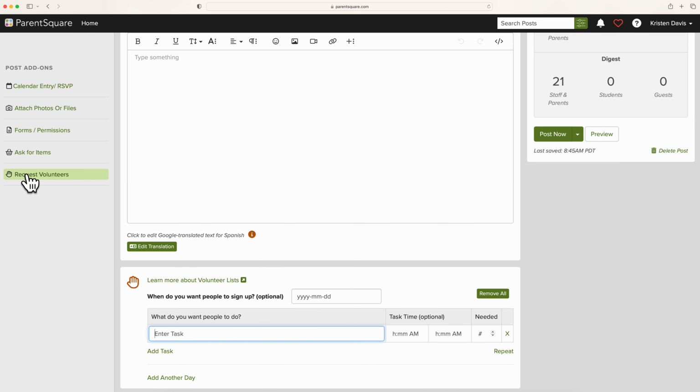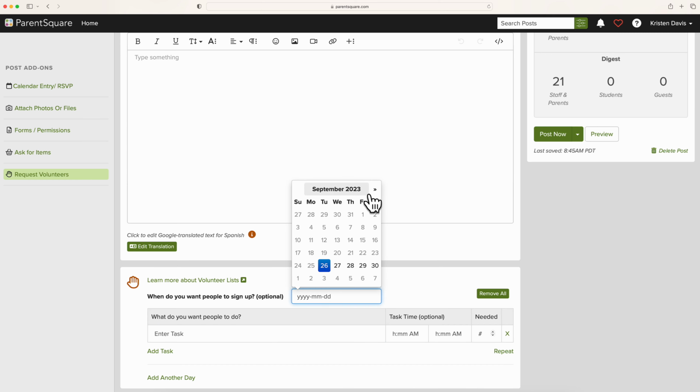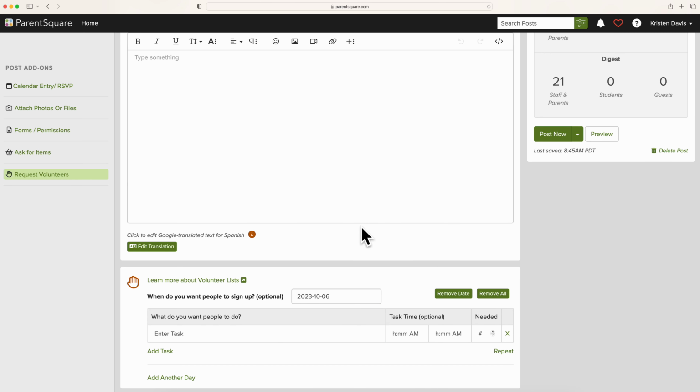So I click that once, and it puts the first volunteer slot in. The first date is October 6th. And then I'm going to write provide coffee. What do you want them to do? Provide coffee for Mr. M. I'm considering maybe even putting in the coffee order right there. So then they will get notified. Nobody has to think about it or look anything up. It's right there for them.